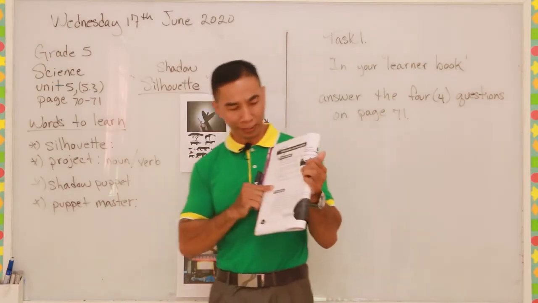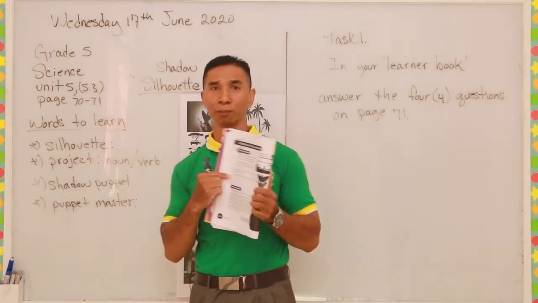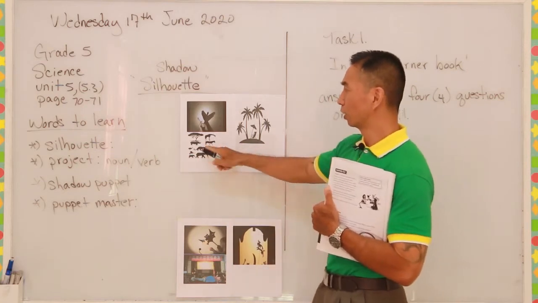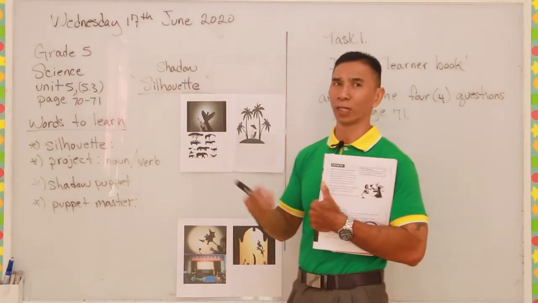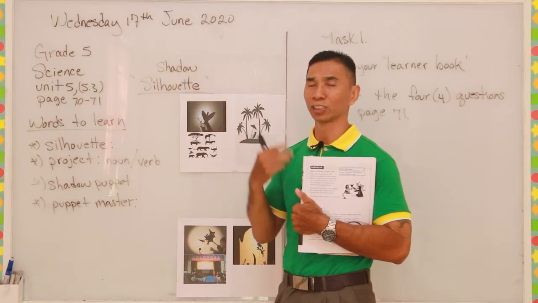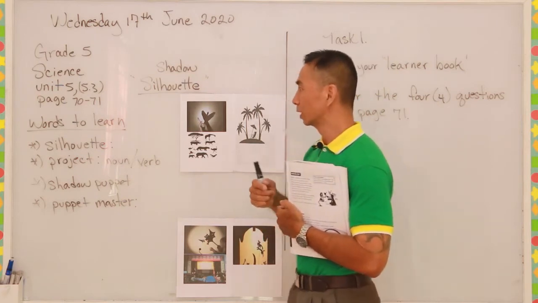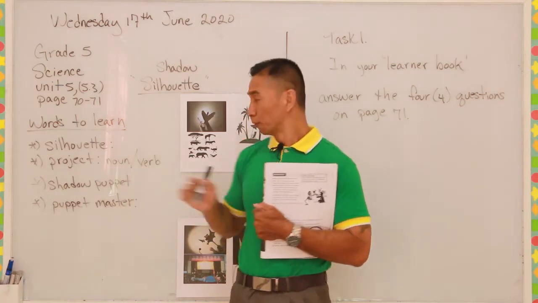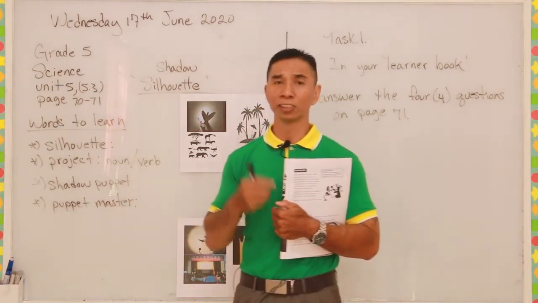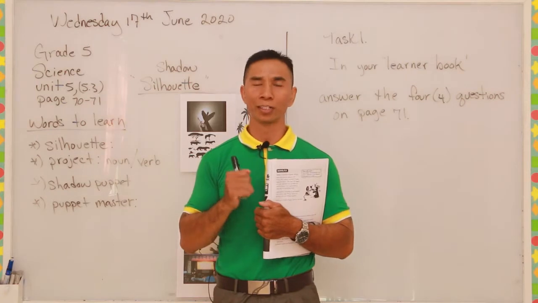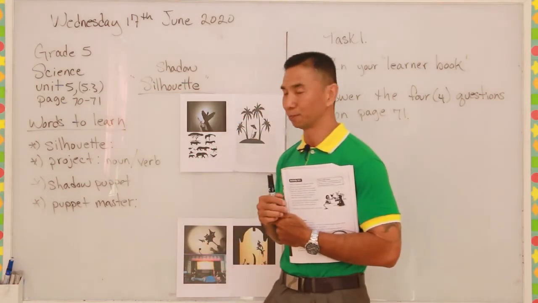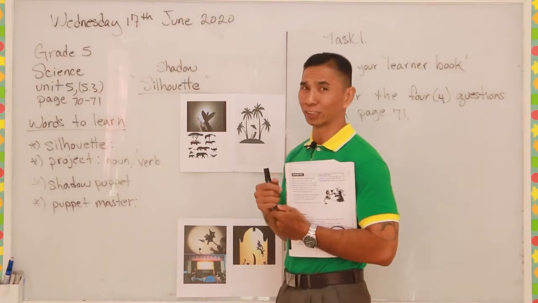Okay, for our reading, as you can see in some of the pictures in the book and also the pictures I have here, these animals are silhouettes of an object or silhouettes of a picture. Silhouettes are... can you finish my sentence in our Telegram post? Silhouettes are what? Can you write that down in our Telegram post and tell me what a silhouette is? I'll give you a few seconds.